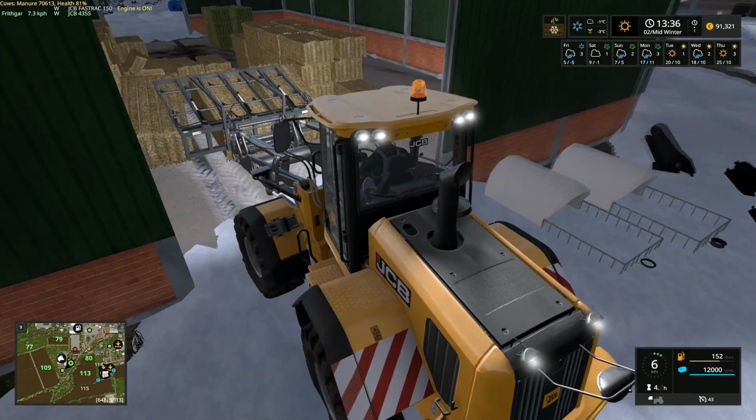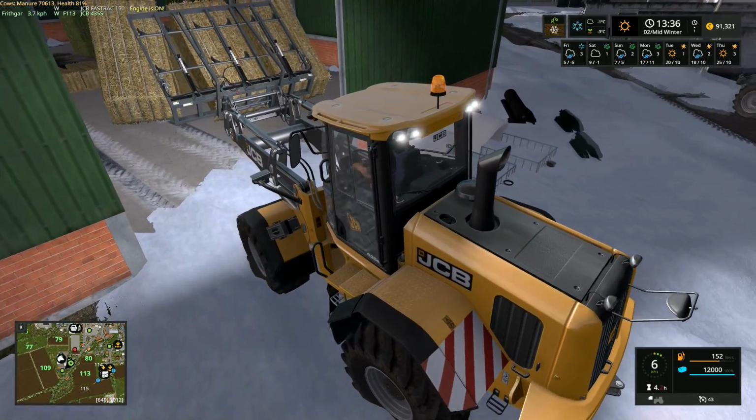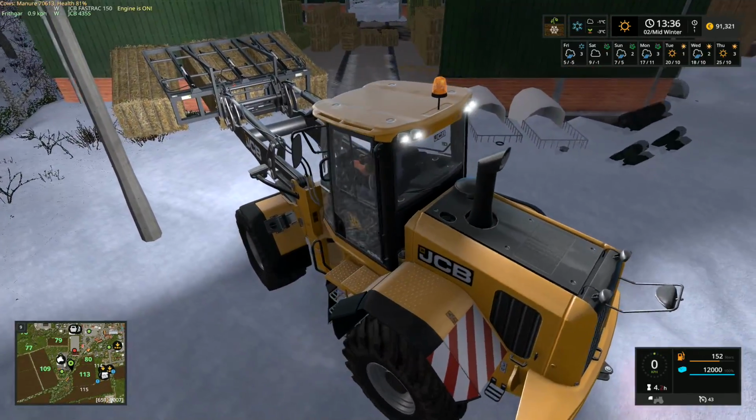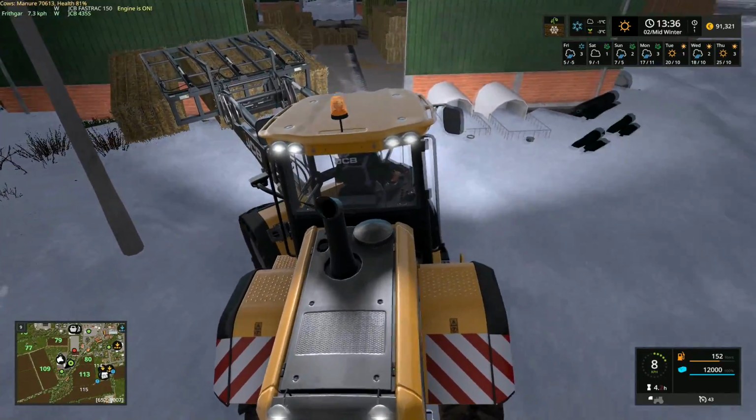Now, I know it's stuck out to the side, so I may not be able to get out through the door here. Let's see. We come out like that, out to the side there. There we go. The one bad thing about articulated machines is that it is rather easy to get stuck sometimes.